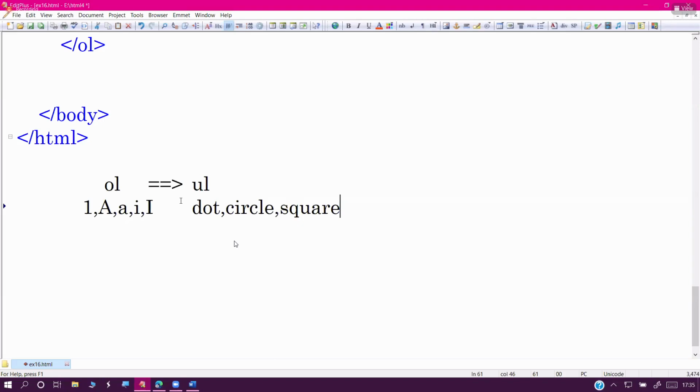HTML basically supports 3 symbols: dot, circle, square. If you need any variety of symbols, go for CSS. CSS provides additional features over HTML. In 1, 2, 3, 4, 5, which is the default? 1. In dot, circle, and square, what is the default? Dot. That is the difference.